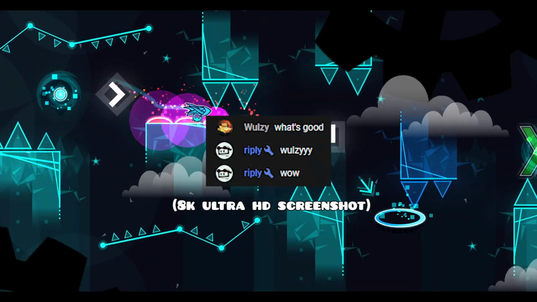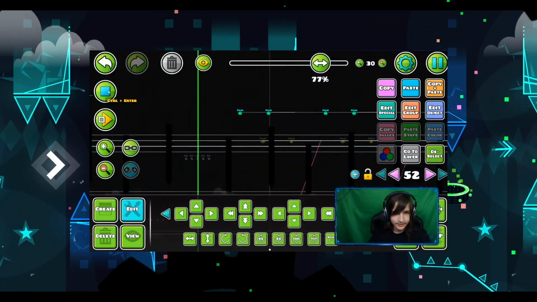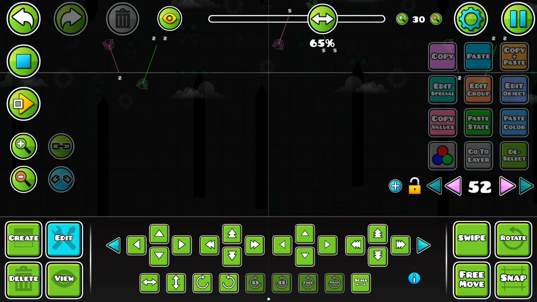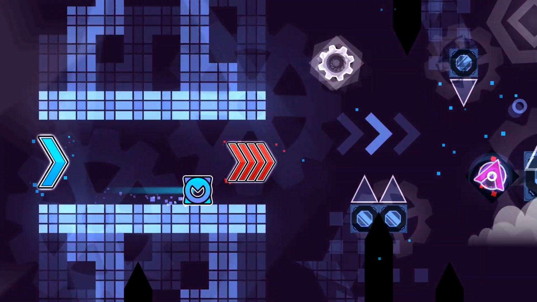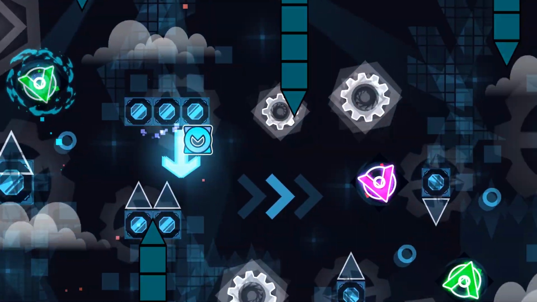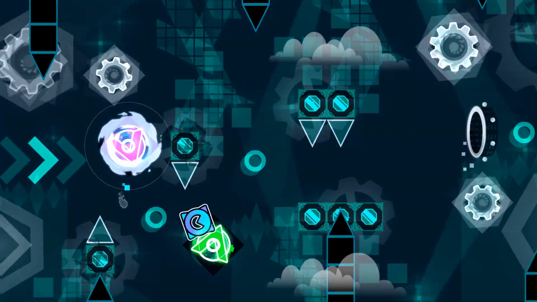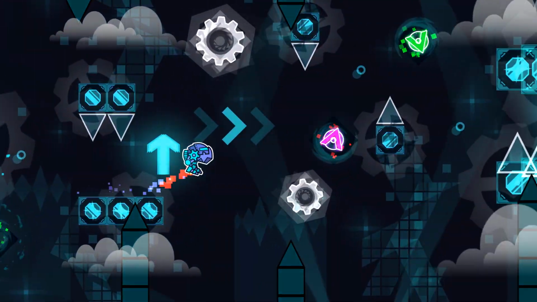Then Woolsey joined the stream and recommended me to add pulses, and I went back to the previous parts to add pulses because I forgot about them. I also added pulsing structures on top of everything and I still like them, to be honest. Pulses definitely made this part more dynamic and interesting, but it's still the worst part in the level. The designs here aren't that bad, they just don't work well together, and that's the main issue with this part.